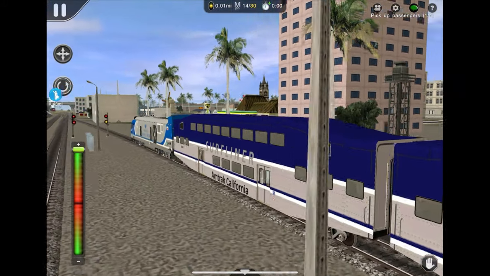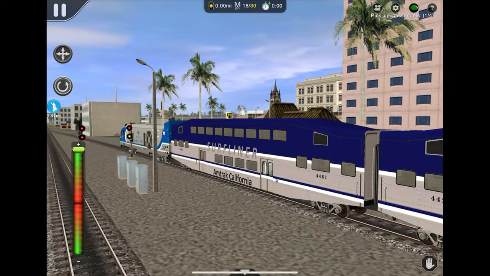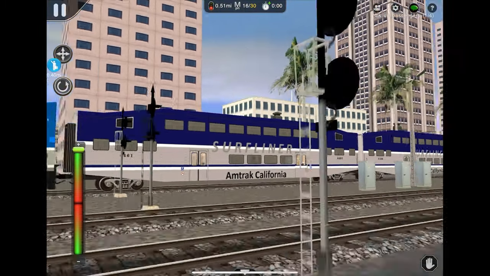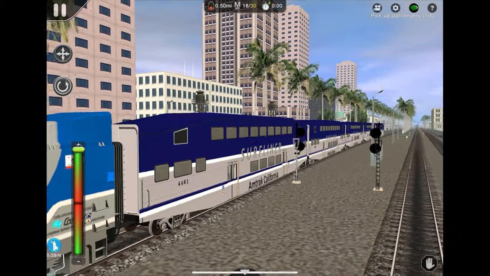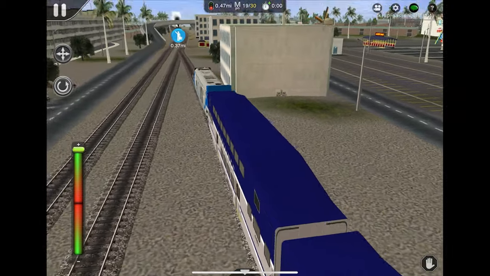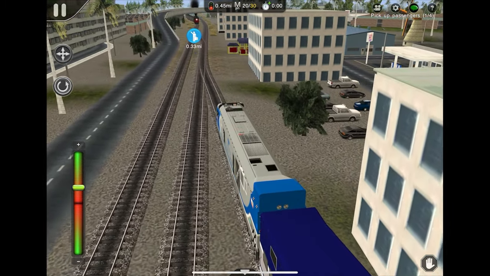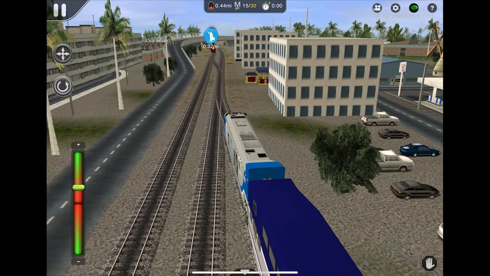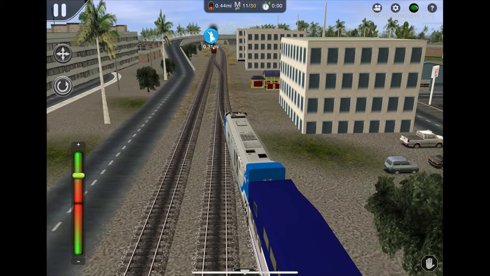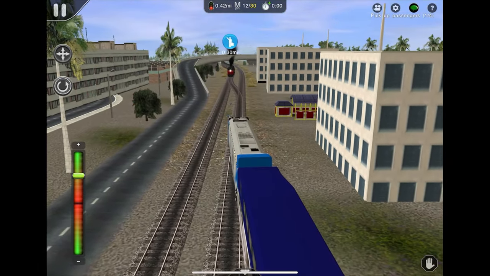Now these coaches do exist in real life, but they don't use them on the Amtrak Surfliner service. They do use them in California and other services, though. I believe these coaches do run on Coaster, and what's the other one? Metrolink. They do run on those services, which do run in California, but they don't run them on the Amtrak Surfliner. That doesn't happen.